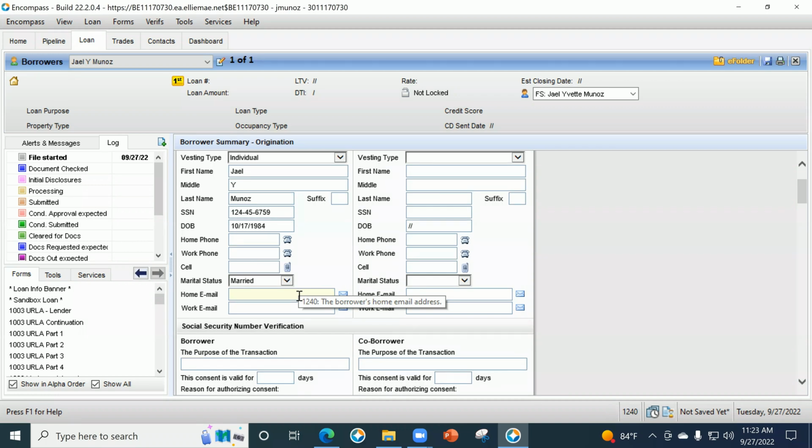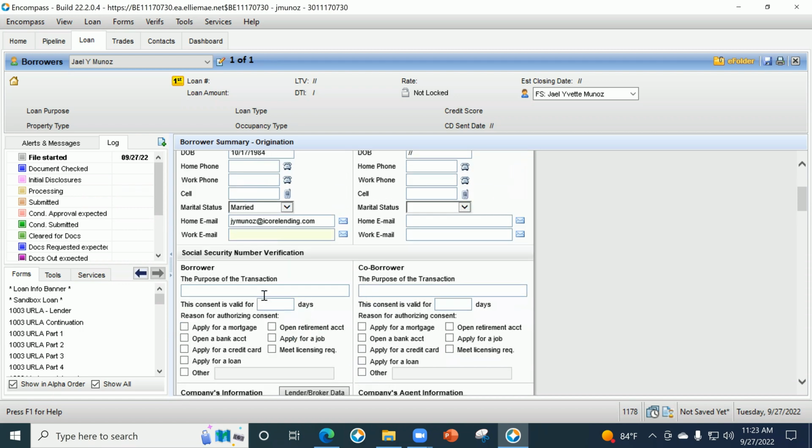So just make sure that it is correct, that it's actually spelled out correctly, because we've had instances where our clients or our loan officers come to us and say, hey, they never got the email. Well, it was misspelled. So always double check this, because this is the email where it's going to actually go out to. Your purpose of the loan, you don't need to complete that, but if you do, because I'm OCD and I like to complete everything, it is always seeking a mortgage.